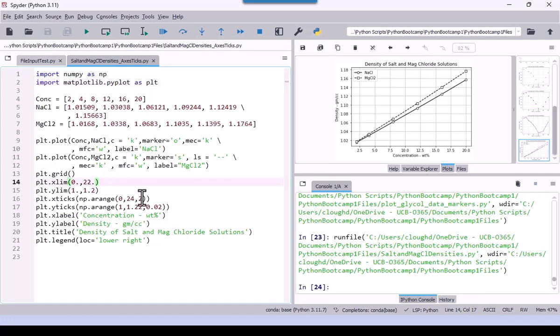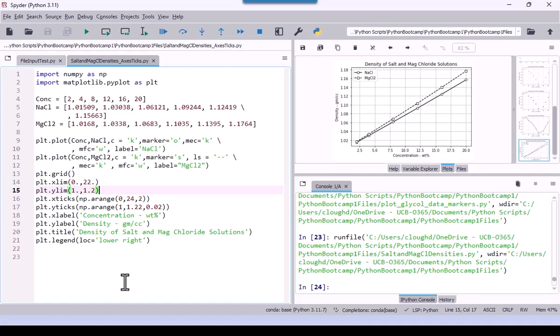And then we get down and we have a statement with plot x lim 0 to 22. Now this forces the limits for the x-axis, and the y lim forces the limits for the y-axis instead of it determining them for us. And then we're going to place the ticks on the axis exactly where we want them, and that's why we need the NumPy module, because we use a NumPy function called arange, with one R.